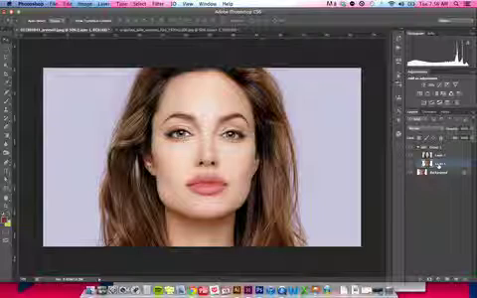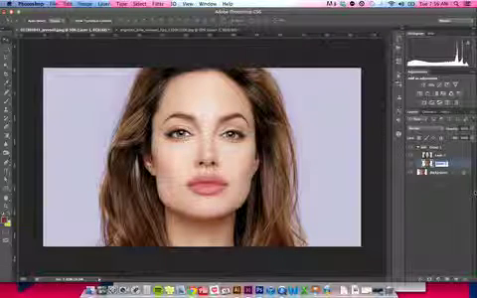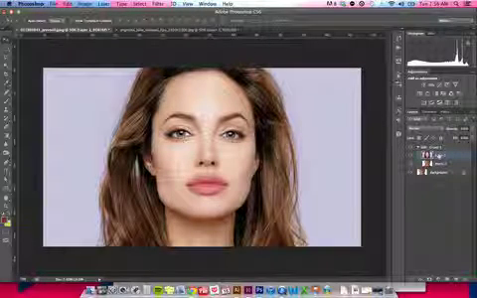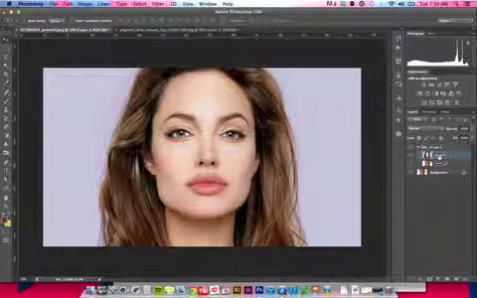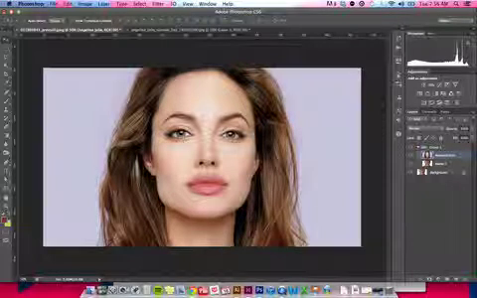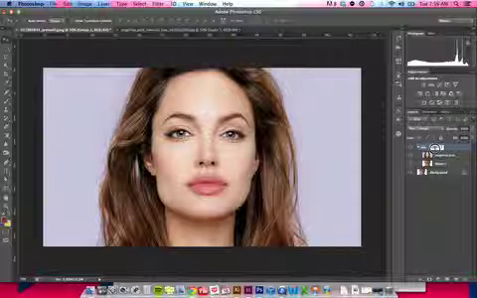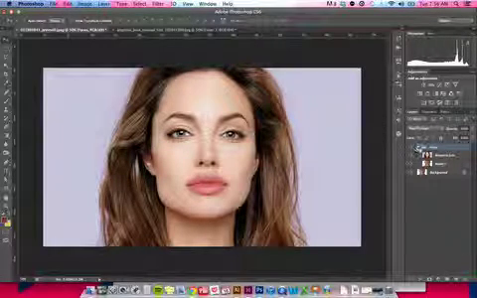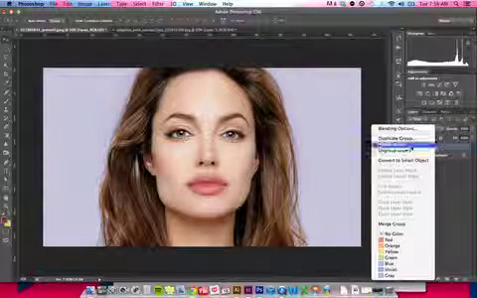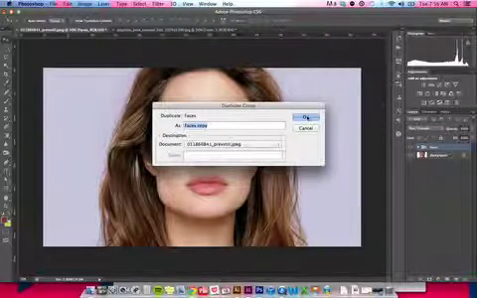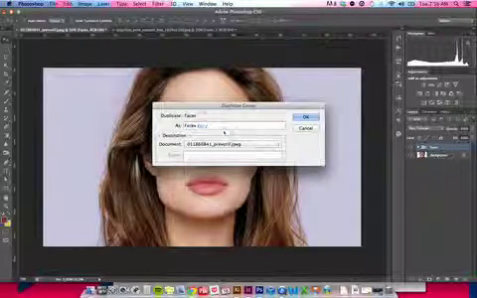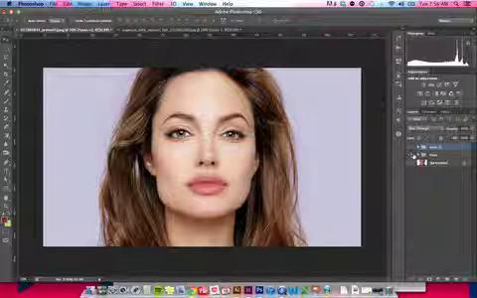Click once on your layers palette and you'll be able to rename the image. So we'll call the guy Model 1. We'll call her Angelina Jolie. There we go. And my group, I may call them faces. Okay. All right. So the next thing that I'd like to show you is how to make selections of this. Just going to duplicate the group so that I don't break anything.